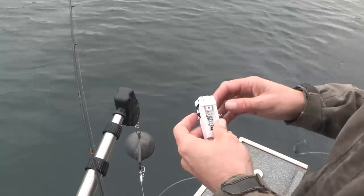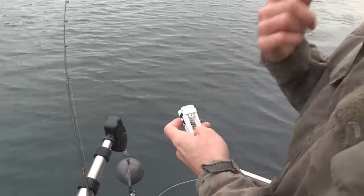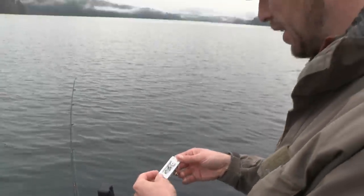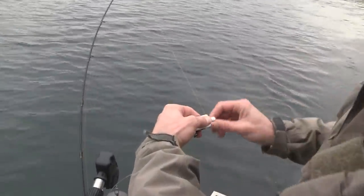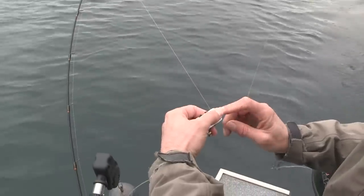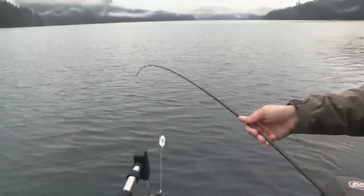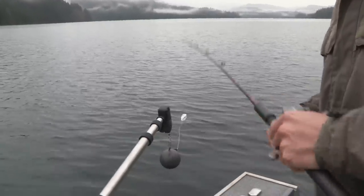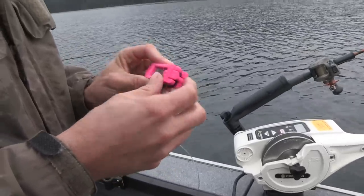Yep. So the release that I'm using here is really adjustable, and I had it just cranked down a little too much, but I do like these pro releases because I use the same ones for salmon or for kokanee. And all you gotta do is start from the back, make a few wraps, lock it in, and next time, Stevie, you go to release that, it should pop a lot easier. But I like to fine tune them so the fish doesn't pop them, so I actually pop them.